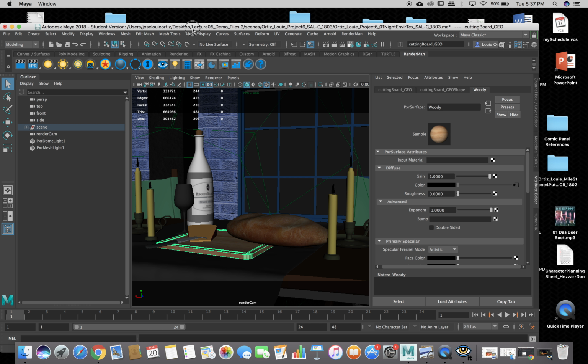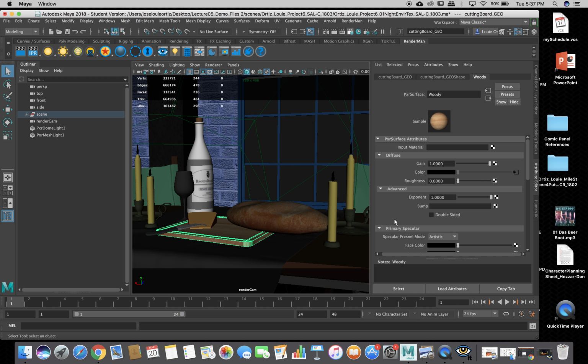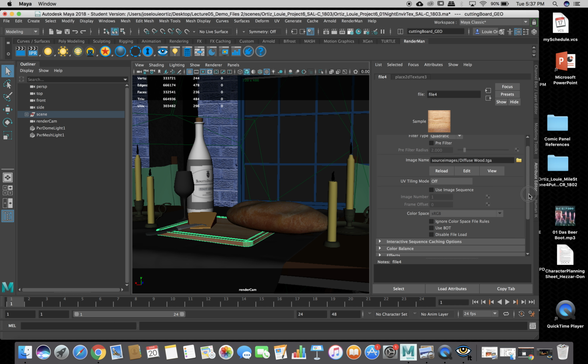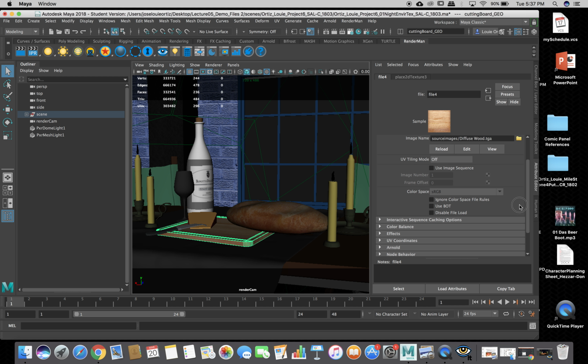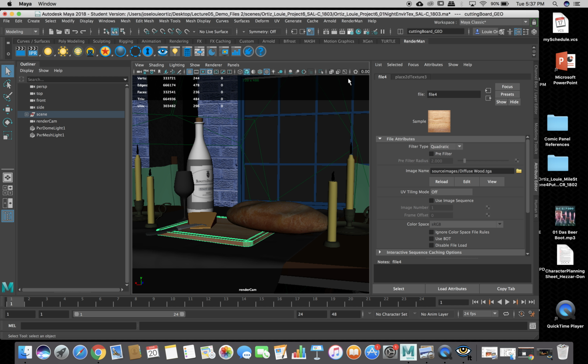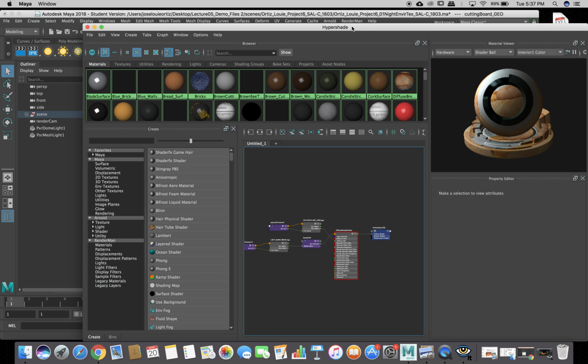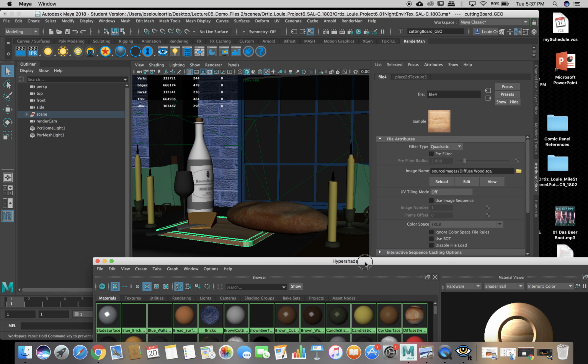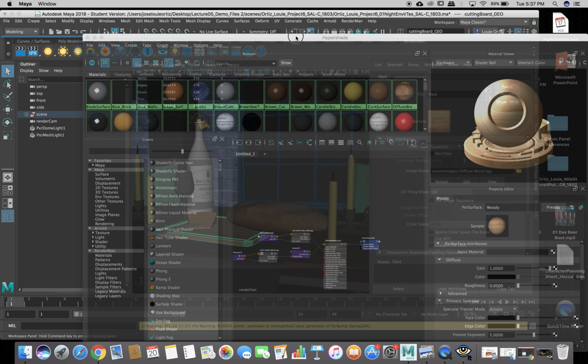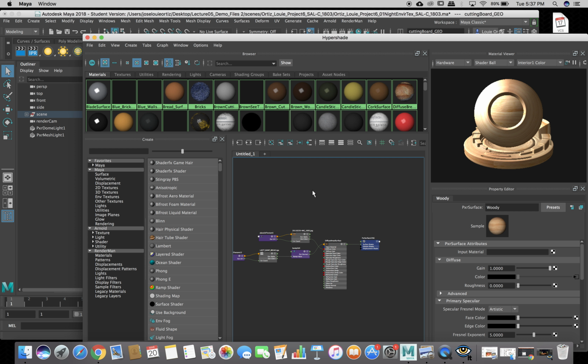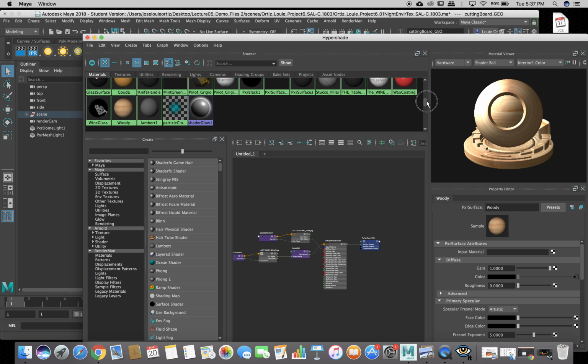Whether you have a Targa or a JPEG, just make sure, oh wait a minute, I think there was an issue in which it had wrapped around. I'm starting to remember the issue now. I'm not going to start it over, but I'm going to show you what things you may have to check out. For the cutting board it's very simple, but make sure you have a reference for it, because the last thing you want is for the teacher or teachers to give you hell over something so simple.